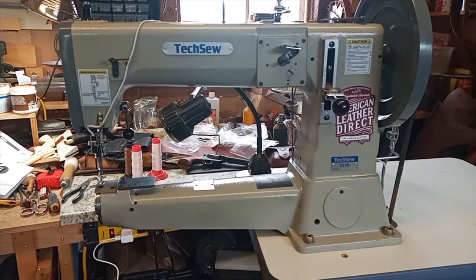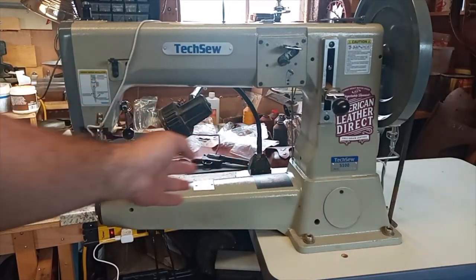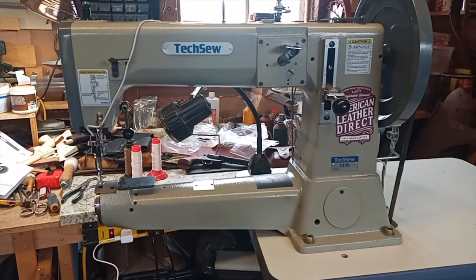The first thing you should consider when buying a machine is what job you're doing. The 5100 is basically a heavy harness stitcher. There is only one machine — same with the Cobras — that is bigger, and the only change in capacity is in the throat depth. For Cobra it's called the King Cobra and it's quite a bit deeper, so you can handle wider things. The Texo has a similar option as well.